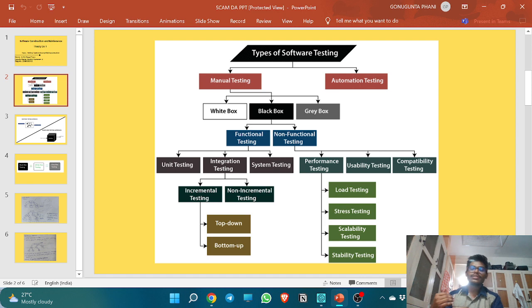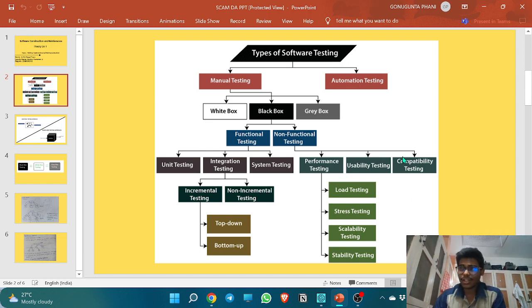So how usable it is, whether the interface is user friendly or not, and whether the user can navigate to different modules or not, all that will be performed in this usability testing.